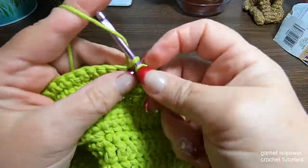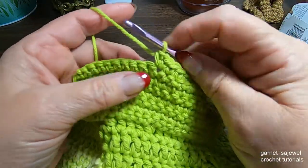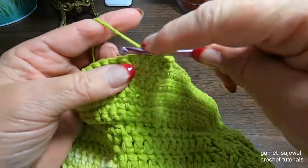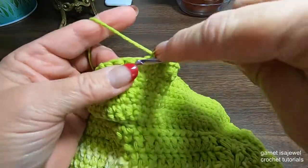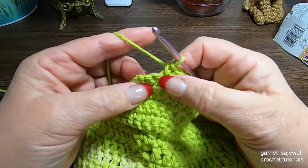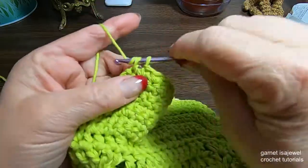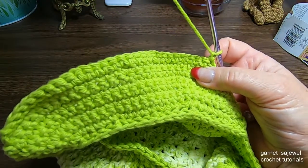2 single crochet into the next stitch, 7 single crochet. 1, 2, 3, 4, 5, 6, and 7. Skip the next stitch and into the last one, single crochet. Chain one and turn. This will be our last row.